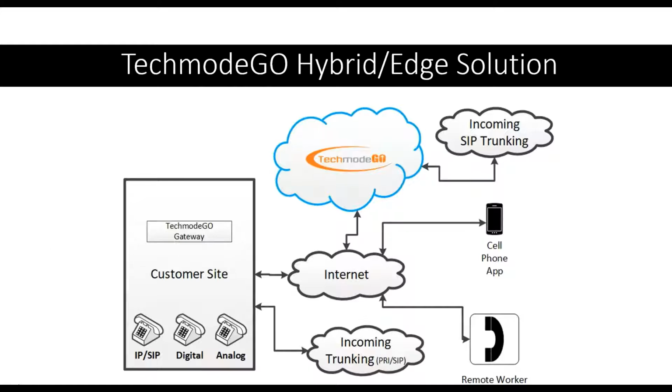The benefit of the Avaya solution is that those gateways are fully integrated gateways. If you're in the IP Office world, it's going to be an IP 500 gateway, which is fully integrated into the cloud solution. If it's Communication Manager or a platform, it'll be a G430 or a G450, or it could even be a G650, whatever you would want it to be. That gateway gives you a few advantages.